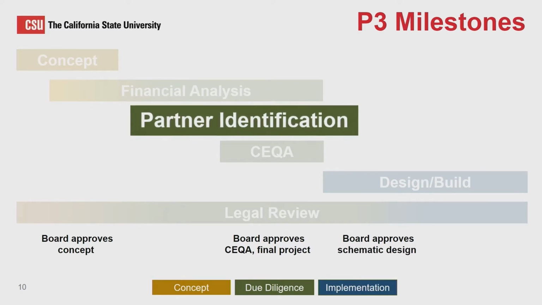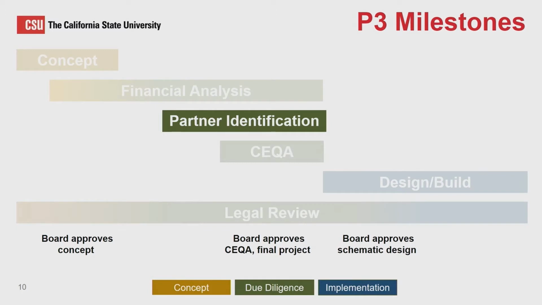Sure. There are several ways to identify a partner, and most often we use a competitive process for the selection. There would be a request for qualifications and a request for proposal that the campus prepares and issues out for developers to respond to. In other cases, it will be an opportunity that has arisen, say, with an interested charter school wanting to be on campus, or a forensics lab that wants to partner with the campus. And then the example, Steve, you provided with the San Jose Library. So the city was the willing partner in that partnership. So it does really depend. And with certain projects, if it's multiple phases of a project, if there's a fair amount of land, you may have multiple partners across a P3 development. So it does vary based on the type of project and the outcomes that the campus is looking for.